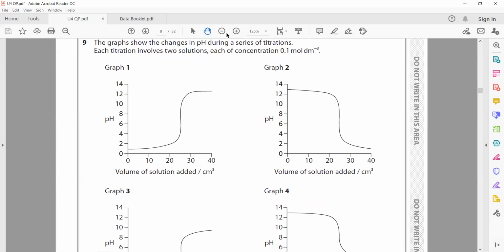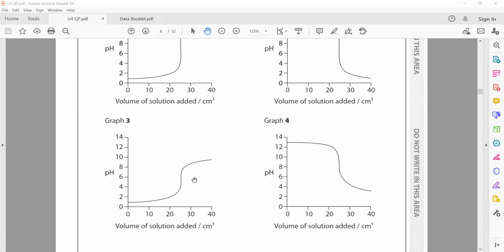So just an easy way to recognize this: strong acid, strong base, so the equivalence point will be at 7. Strong base reacting with strong acid, again the equivalence point will be 7. Here, strong acid reacting with weak base, so the equivalence point will be on the acidic side. When the acid is completely neutralizing the alkali, at that moment, the conjugate acid formed by the weak base will make the solution acidic.